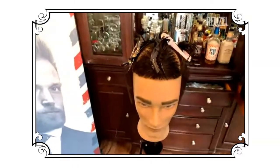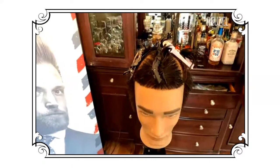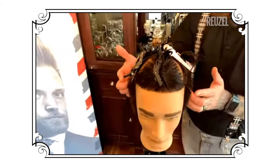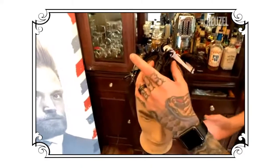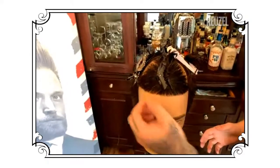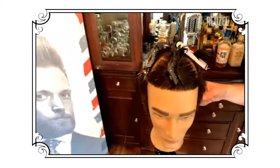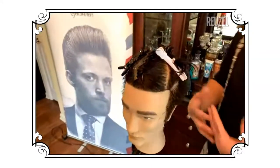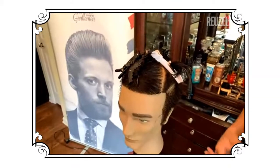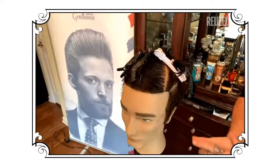This is very simplified with the baseline parting technique, okay? Everything is going to be blended straight to our baseline here, okay? Our front triangle is going to be a little disconnect to the front, but it is blended here at the baseline, okay? Our scumbag boogie for what we're doing today. I love it on curly textured hair. I love it on straight hair. It works for really anybody, okay?